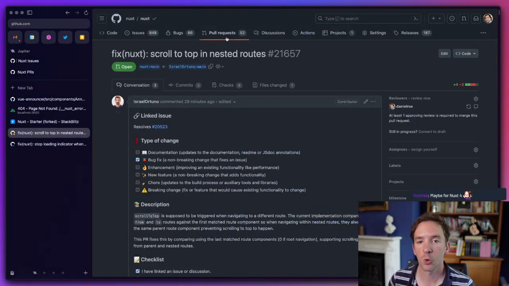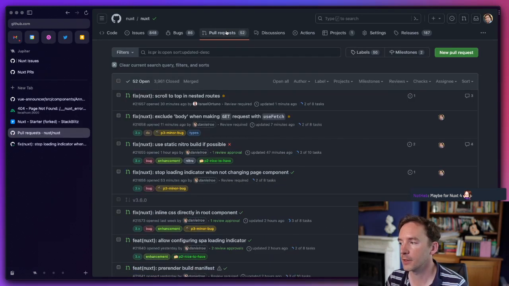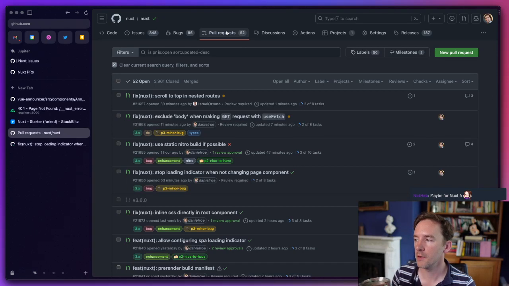I would be willing to talk about whether we make it a community builder for Nuxt 4 rather than being in the core, but that's a different question, I think.